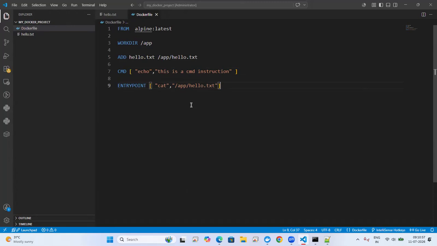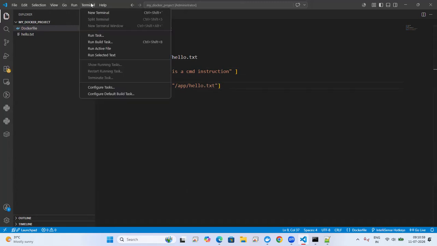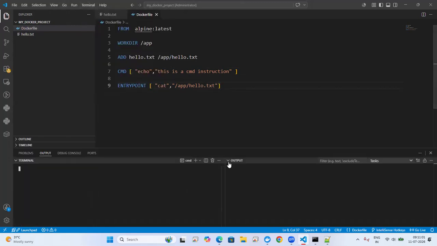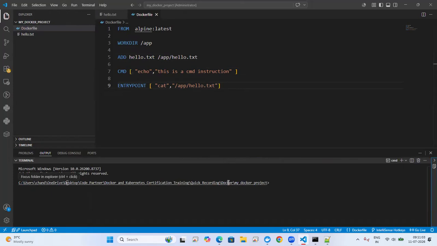Okay, so now how to run? Go to the terminal, and first we need to build this Dockerfile. So how to write the command? docker build -t my_docker_image.